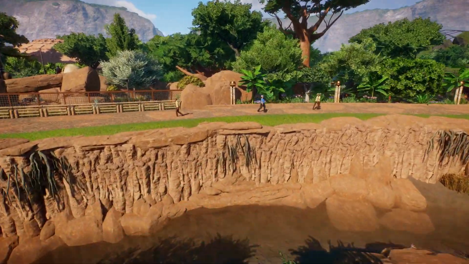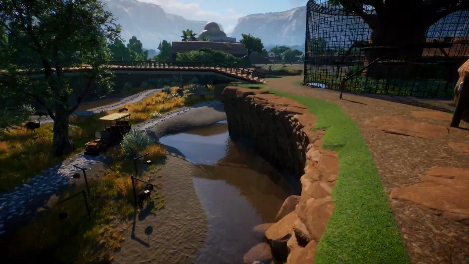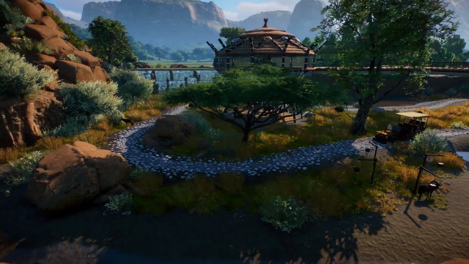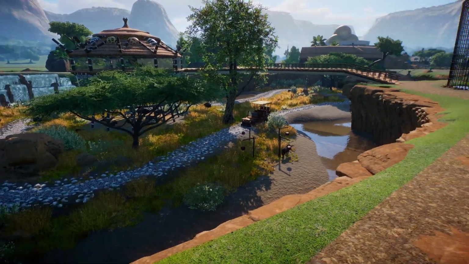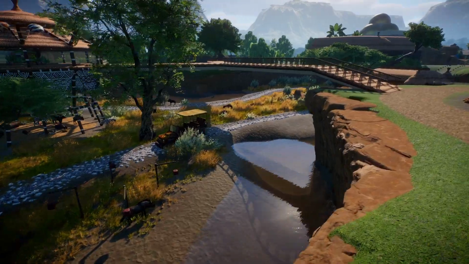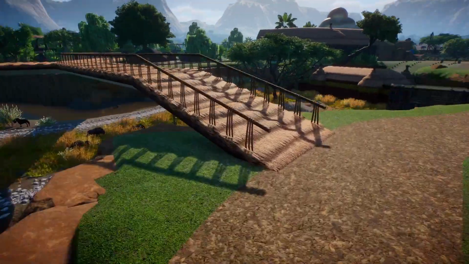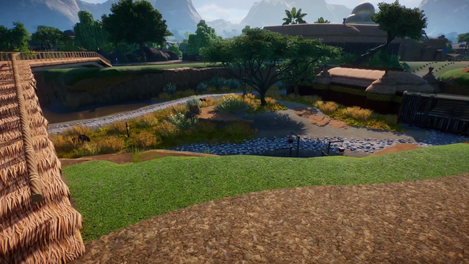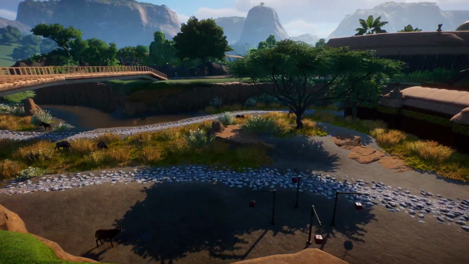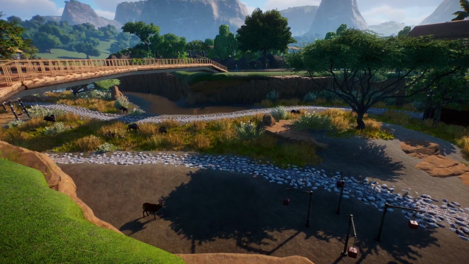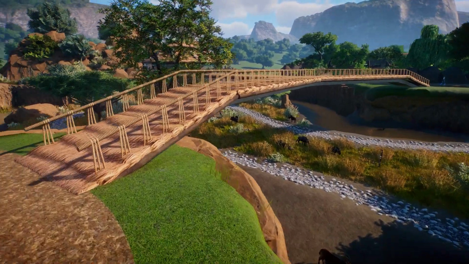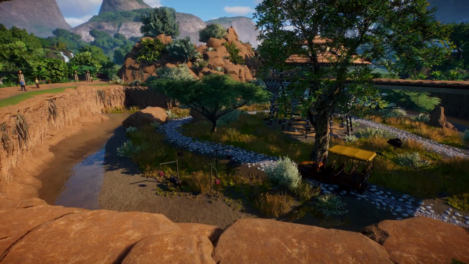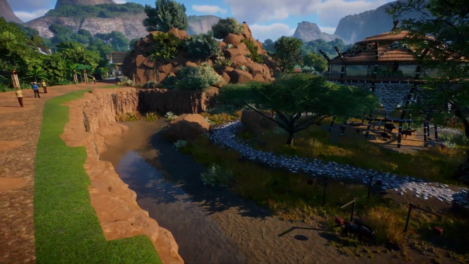Another problem with this is that this canyon valley thing that I put it in is not very natural at all. Either this somehow formed naturally, which I have no idea how something like this would form naturally, or the zoo people just came and dug out this gigantic, absolutely massive pit in the ground, and when zoos are being made, you don't want to spend money where it's not needed.